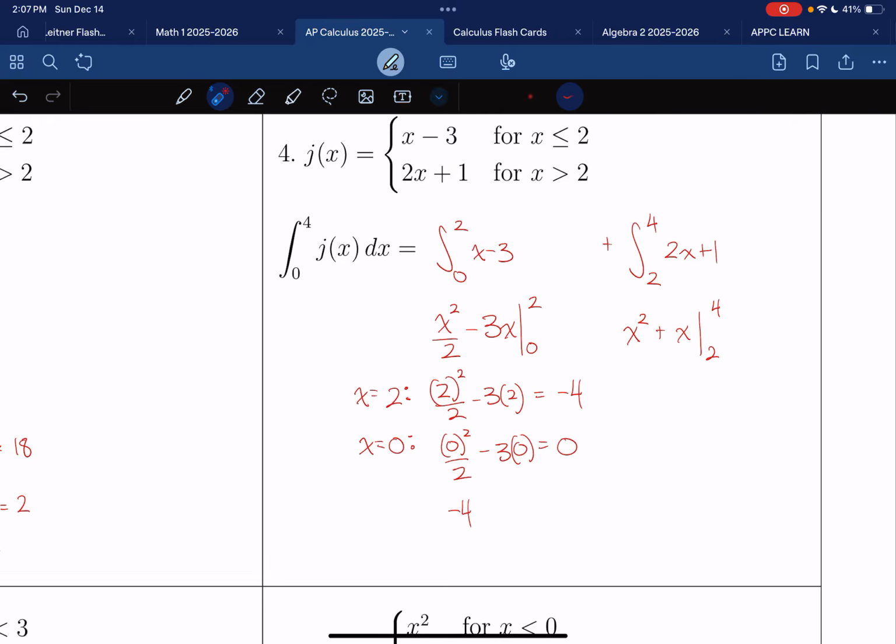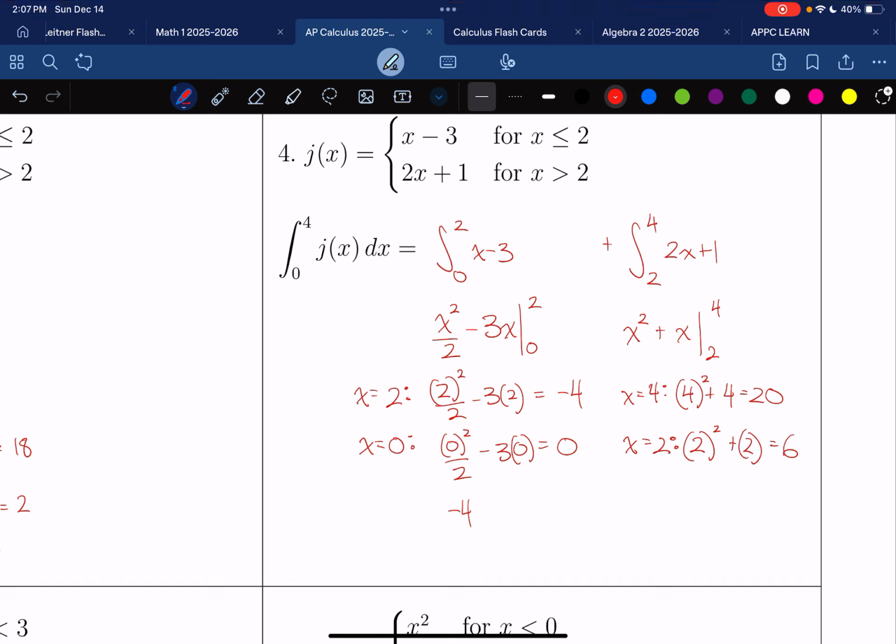All right, let's work on this right-hand piece now. Let's do x equal to 4 first. When x is equal to 4, I get 4 squared plus 4. That's going to be 16 plus 4, which is 20. And then when x is equal to 2, what happens? I'm going to get 2 squared plus 2, and that's going to be 4 plus 2, which is 6. So when I subtract those two, I get 14. All right. And 14 minus 4 adds up to a total of 10, which I can box down here. I ran out of room up here, so I couldn't write it.